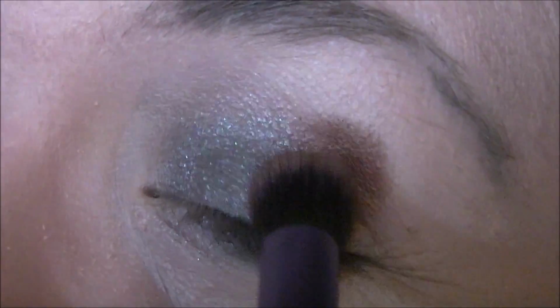Again, pat that colour in, and no worrying about edges here either. The black is going to tidy all of that up. Now we're not going to put the other colour on top of that one just yet.